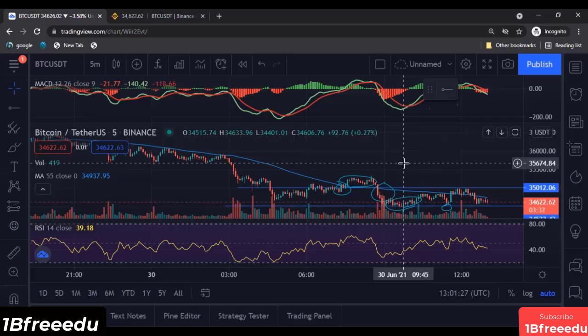You just have to wait patiently and place the order for selling, because the sell target could trigger while you were sleeping. So you should have activated it before sleeping, so that as soon as it hit that price, for example, if you were selling Bitcoin at 35,000, as soon as it hit 35,000, the target would be hit, your trade would be easily completed, and you would have easily booked the profit.